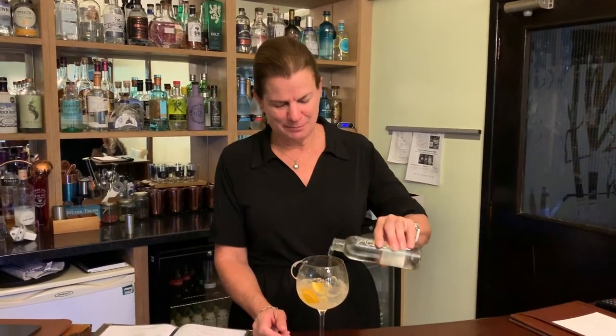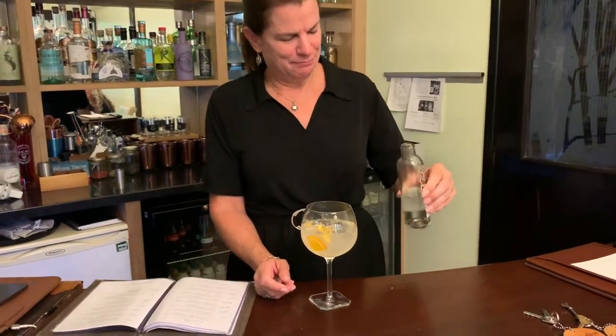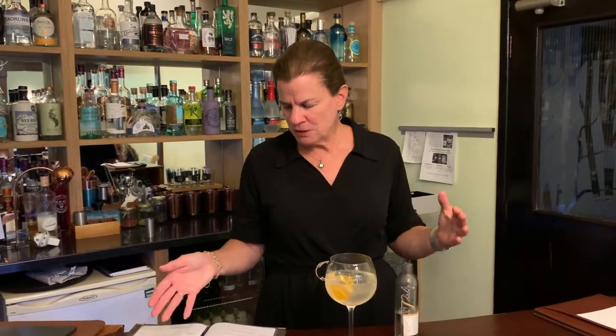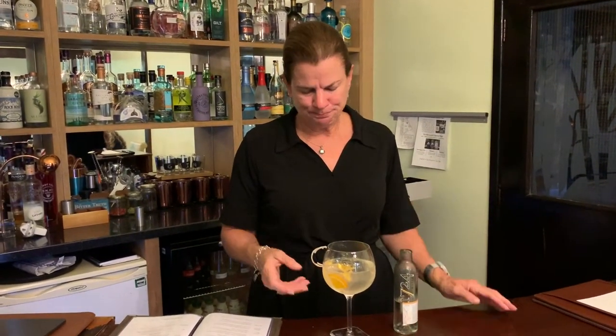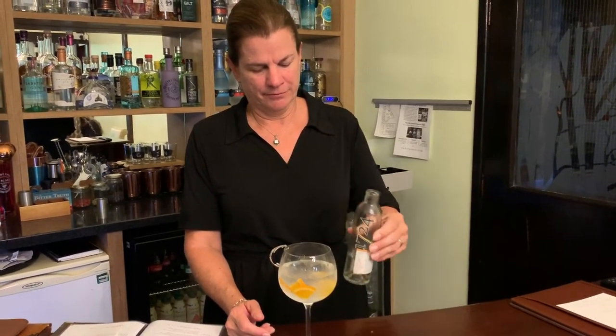So we'll add some tonic. I'm really sad now that I've got the 1724, which is what they recommend Indian with this, but on really harsh gins, I would prefer a flavored tonic. So, let's see how this goes. It has a really sharp bite.